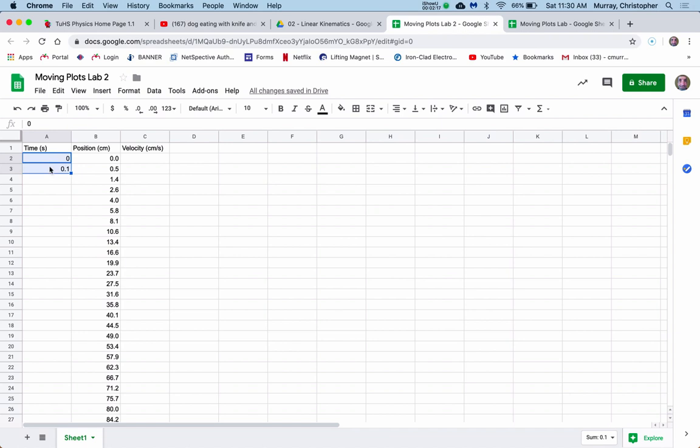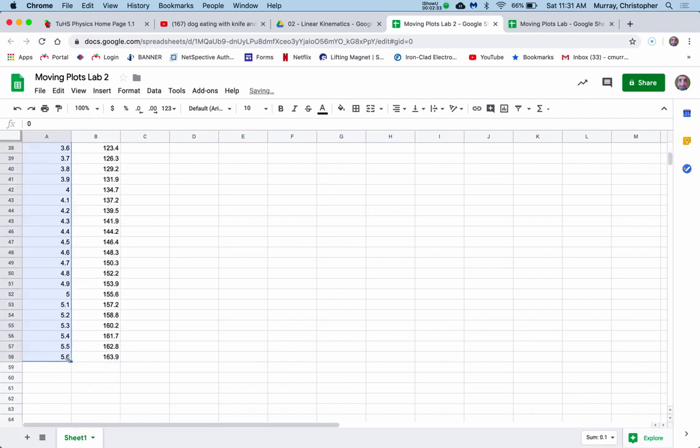If it's a pointer like that, it will select the cells. But watch what happens when I get in this corner. See how it turns into a little plus? Try grabbing that little corner and pull it down. See what happens. That's a lot of numbers. It's clever, it counts by tenths for us.